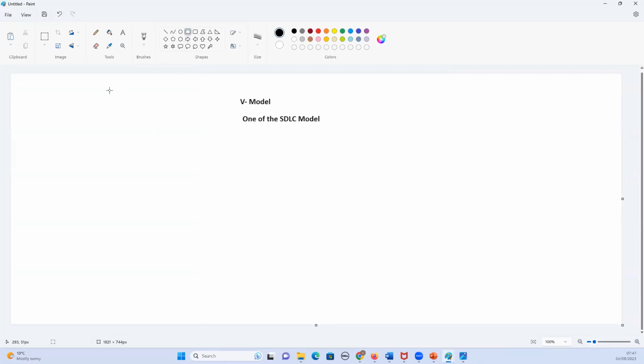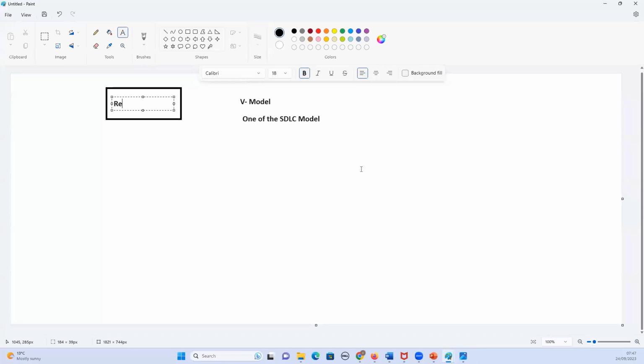The first one here is requirements phase. In V model, the first one is requirements phase.